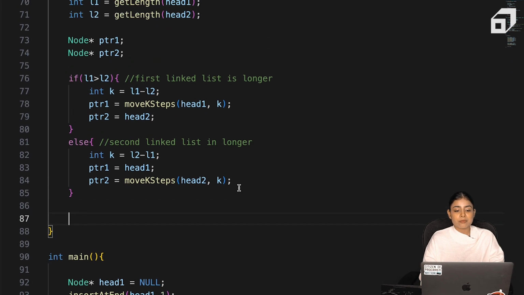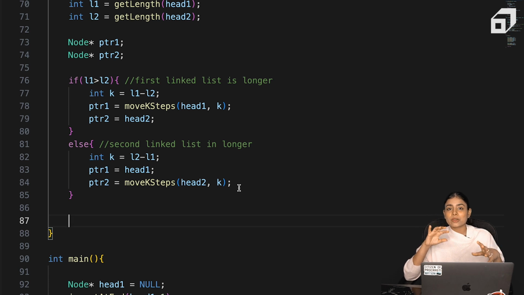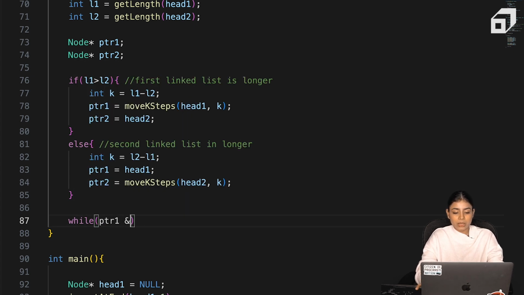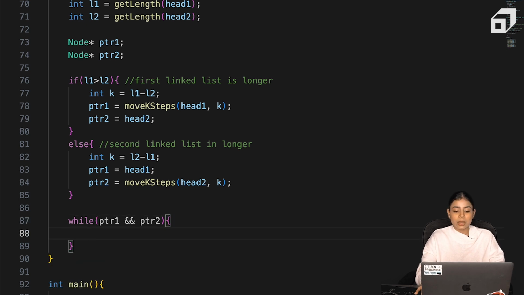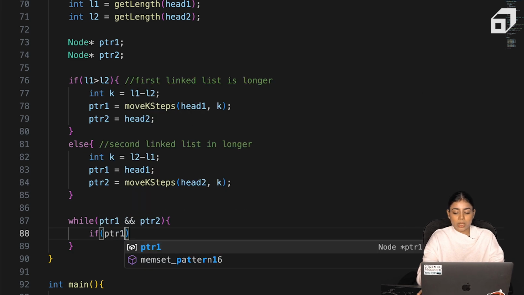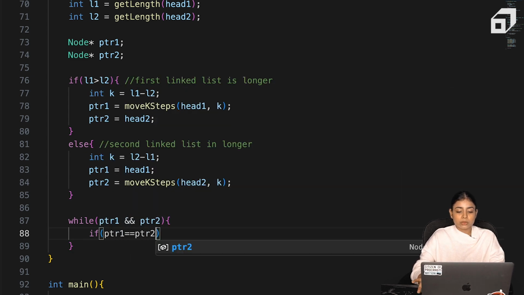So we now have pointer 1 and pointer 2 at equal distance from the end of our list. So now what we need to do is compare. While pointer 1 and pointer 2 don't become null, we'll keep checking and see if pointer 1 is equal to pointer 2.